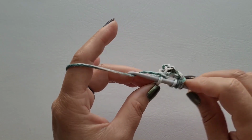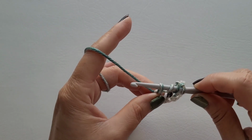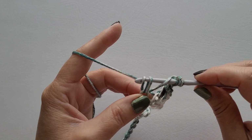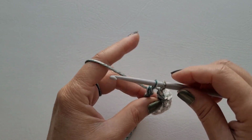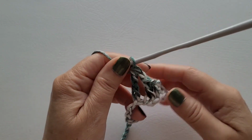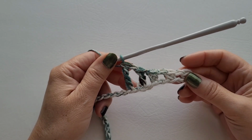You go into it, you pull up a loop of yarn, you have those one, two, three, four loops of yarn on your hook, and we're gonna take off two at a time. Yarn over, pull across the first two, yarn over, pull across the following two, and you have two remaining more. So you're gonna yarn over and pull across those following two, and that's it. And you see, it's like three times we take off. So you have that triple crochet.